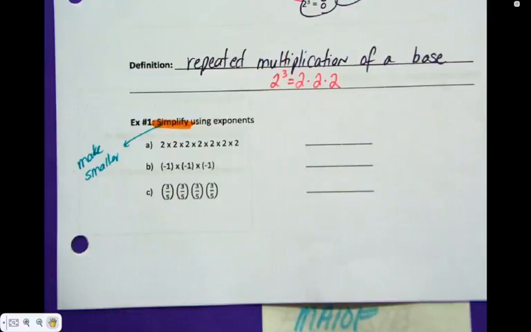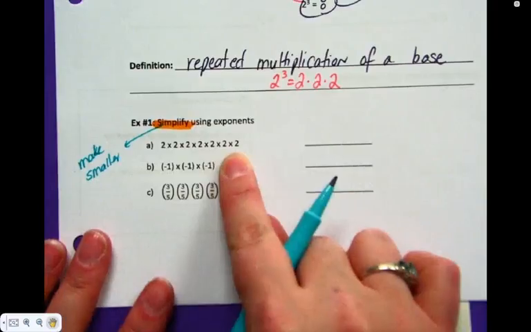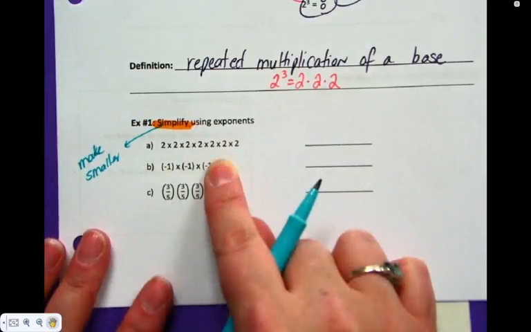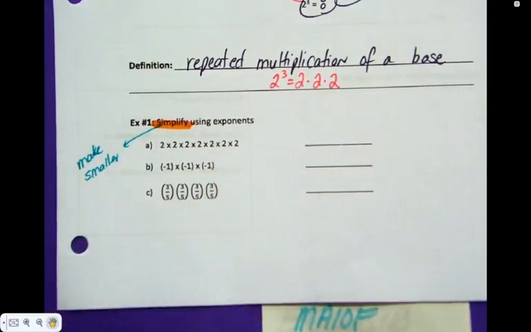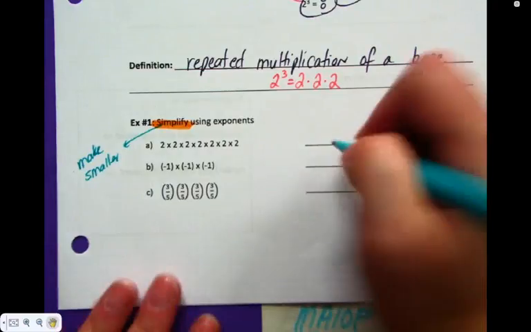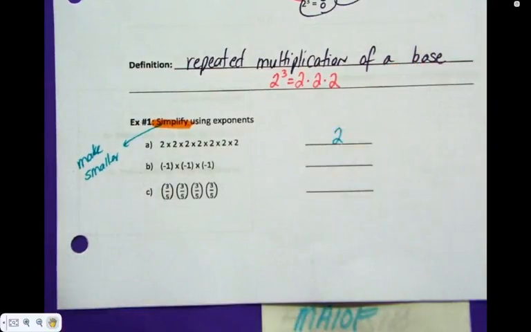So that's what we're doing for these first examples, taking a bunch of repeated multiplication and just writing it with an exponent. You did this in grade 7. You've done it in grade 8. This is just to practice. How can I figure out what exponent I need to use for A? Count up the number of 2s. Now, usually I get many different answers. So let's see if we can all confirm the same answer. 7. I heard everyone say 7. Awesome. So I'm going to write this as 2 to the 7.